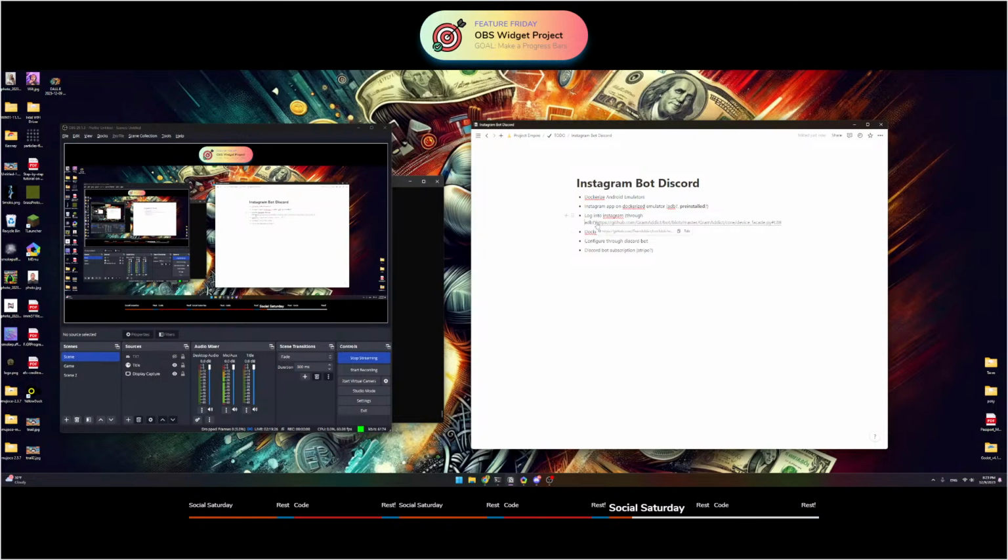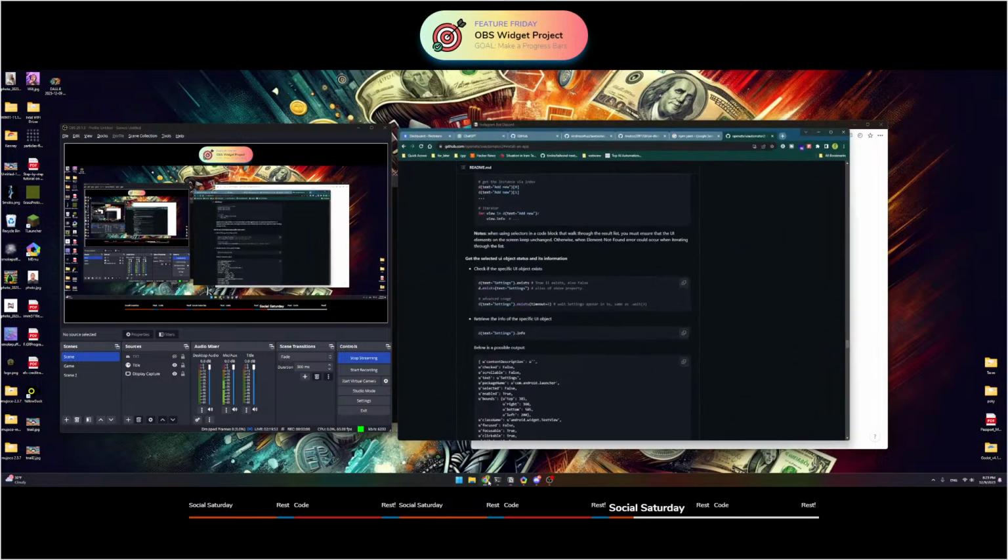Or maybe come up with another idea that doesn't involve figuring out classes of the Instagram app, figuring out how to navigate the UI on an Instagram app. Huh. Wait.